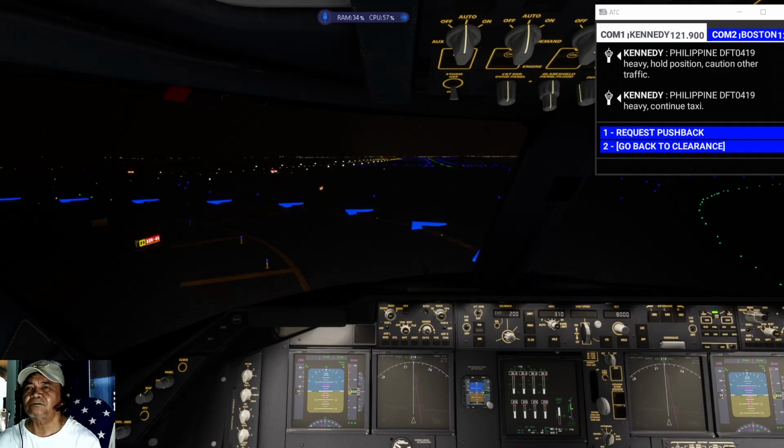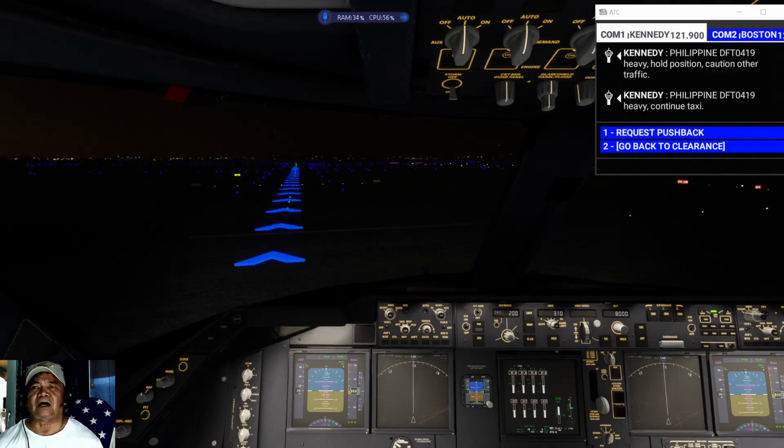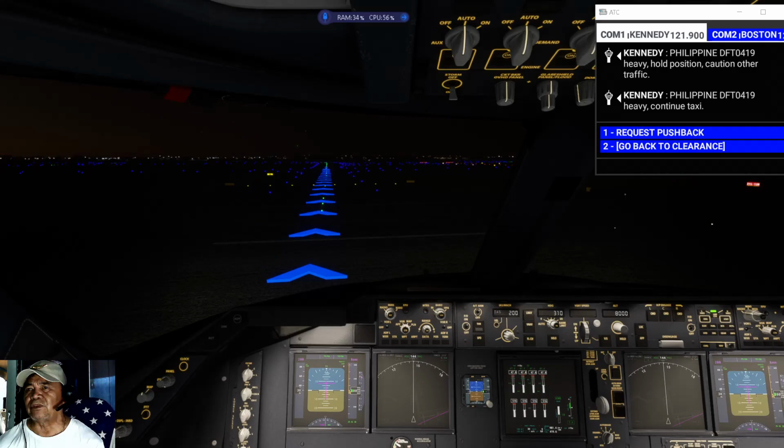Okay, what I was saying earlier, this flight, John F. Kennedy to Manila is 7,800 nautical miles. So the actual flight time that we're going to spend is 15.8 to 16 hours. That is without delays.